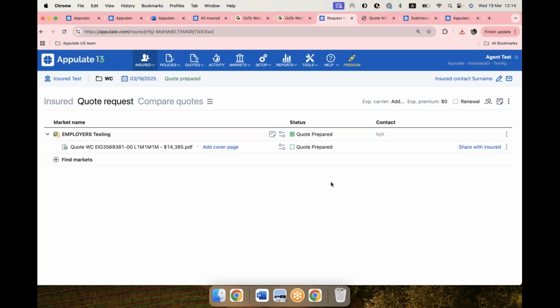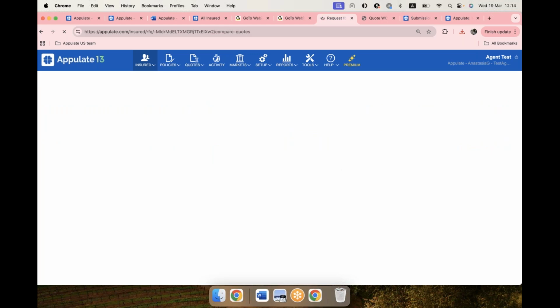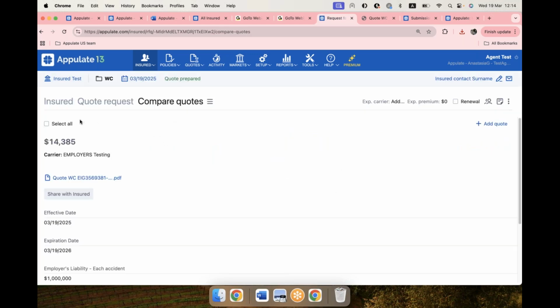Instead of sharing them one by one, sending lots of different emails, you can go to this Compare Quotes page and select all quotes that you have in your quote request by clicking the Select All button. And then you will see this Share with Insured button.